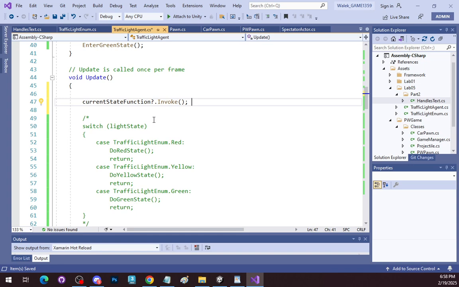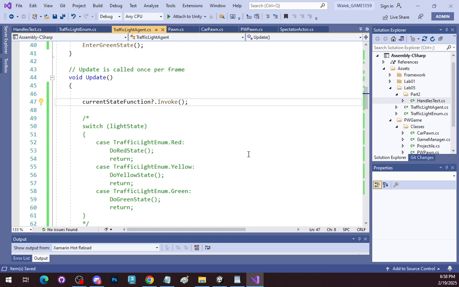Again, we are using the question mark to make sure that if there's nothing assigned, it's not going to do anything. You've seen this a couple times, but this is the key place. And now, my update function is one line of code.